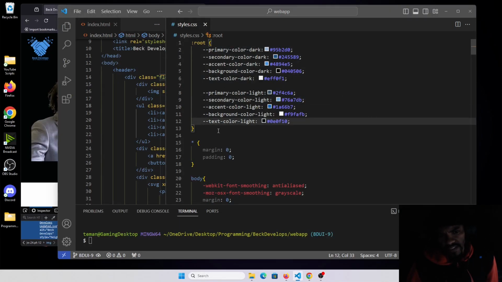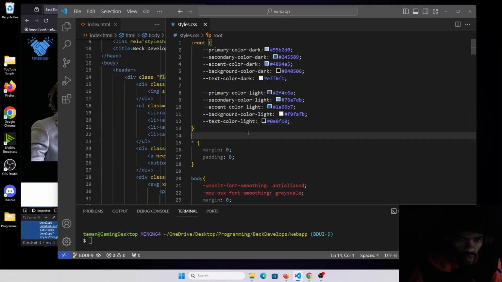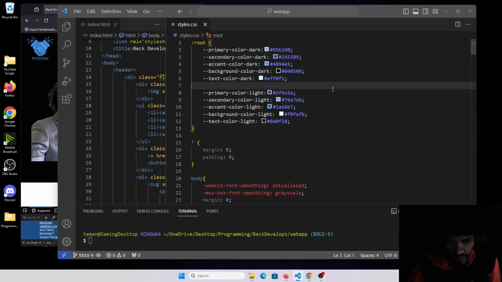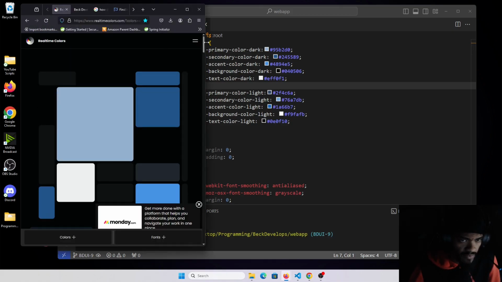In our CSS document, we decided to take the approach of creating a root class, or root, in our CSS that incorporated all of our brand coloring, because our color scheme that we decided to go with would be based off of this.